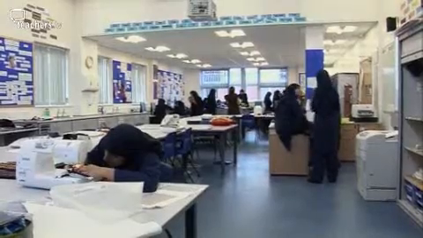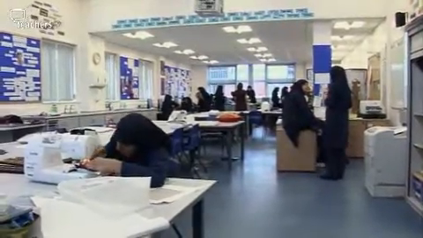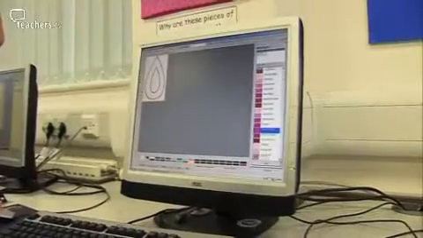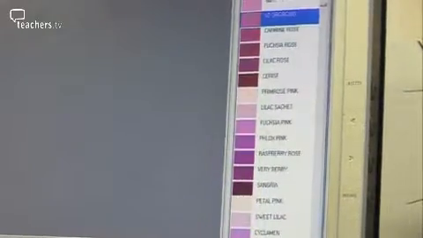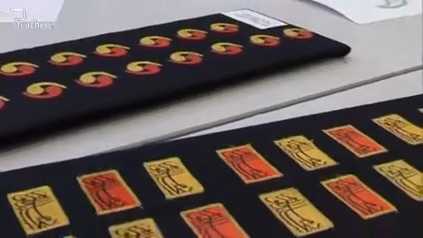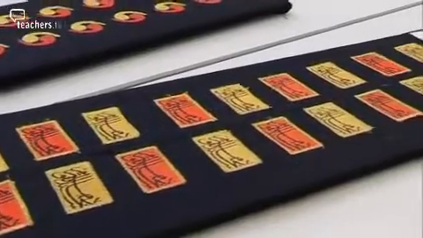Lots of teachers come to me and say, how on earth have you managed to get all this kit? How on earth have you managed to be able to integrate it into your schemes of work? How have you managed to filter it down to Key Stage 3? Well, there's a number of answers to that. The funding issue comes from the support that you get from your SLT and the head teacher. If you put good resources in, you're going to get quality end results.